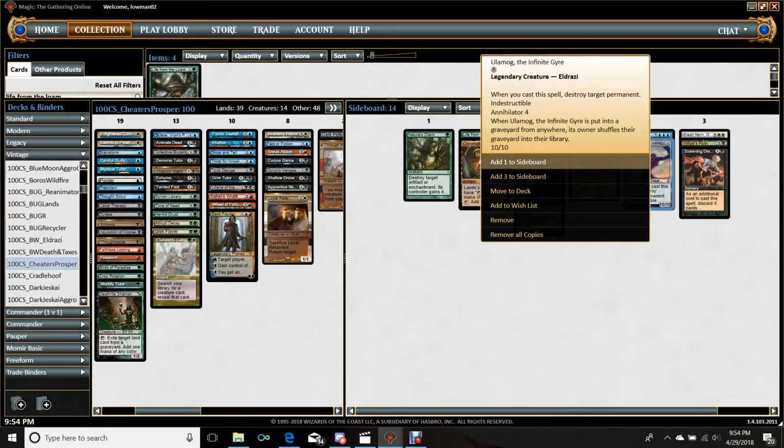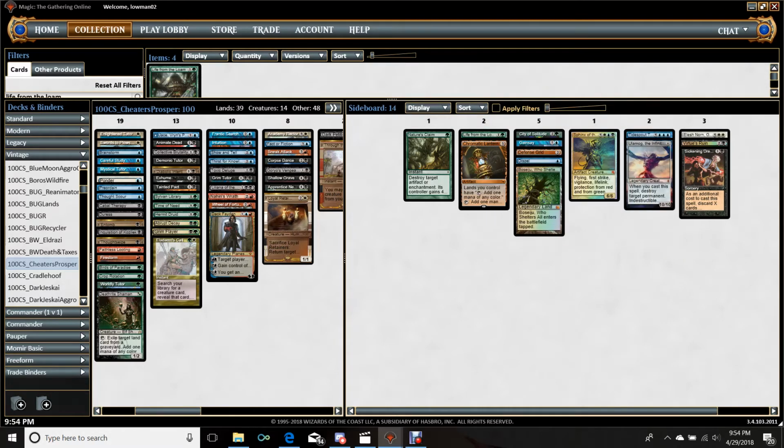Ulamog, the Infinite Gyre, or Gear, if you will. Just an additional way to get Annihilator in the deck. And this deck used to run a Living Wish package. It does not anymore. And it was kind of nice because if they exiled the Emrakul, you go get the Ulamog, and he's not as good as Emrakul, but he's still pretty decent.